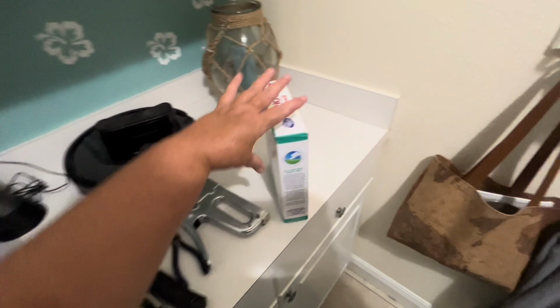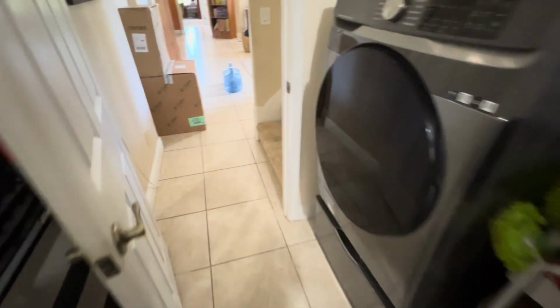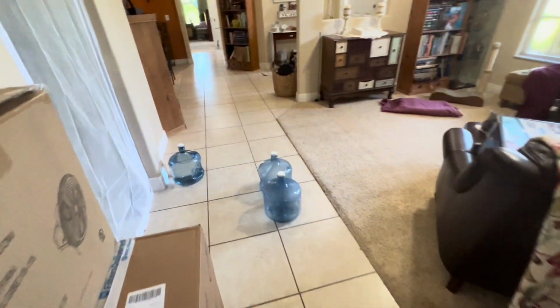The whole house did, so I can either do it tomorrow or on another day. It's fine. I did make the bed, but that's part of my daily chores. But the bathroom wasn't getting clean. Nothing was vacuumed and nothing was dusted because I was concentrating just on picking up and putting away things today.